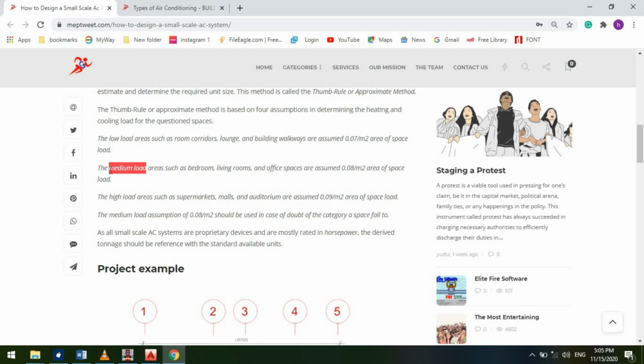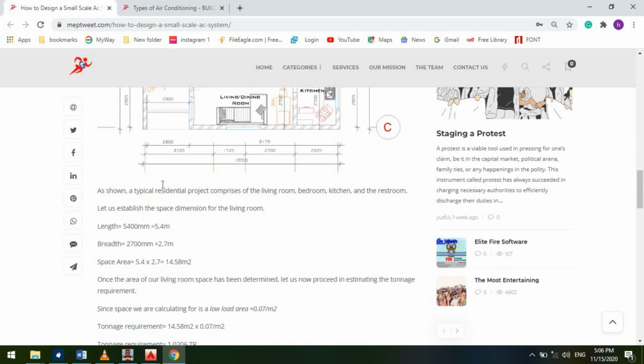Likewise, we have the medium load area, and it includes areas such as the bedroom, living room, office space. So we do use 0.08 per meter square. And we finally have the high load area, which are areas such as supermarket, mall. So you can also include kitchen in this area. So we do 0.09 per meter square.